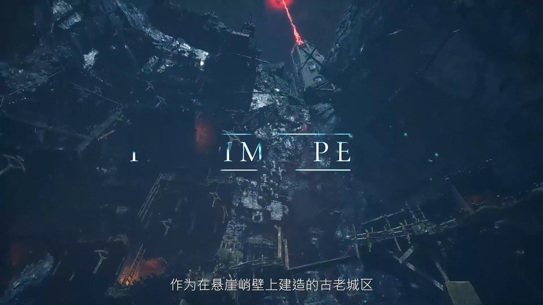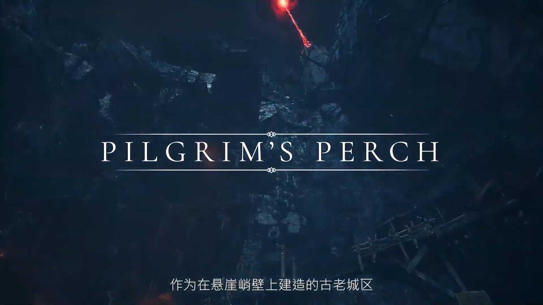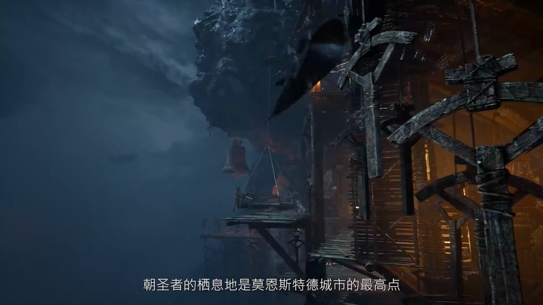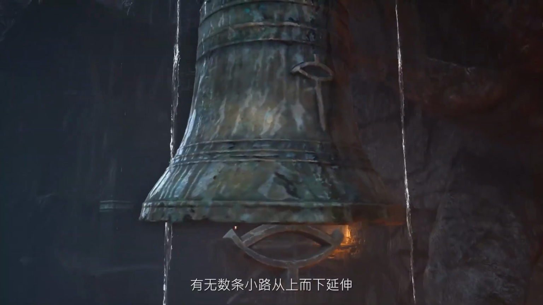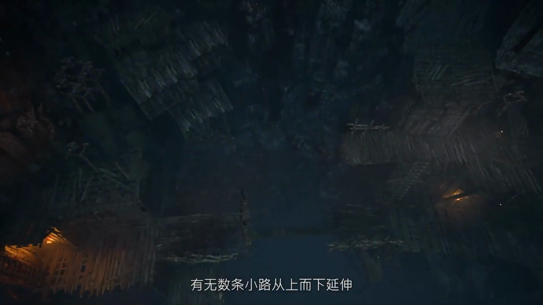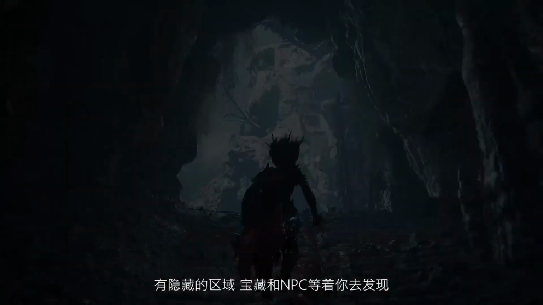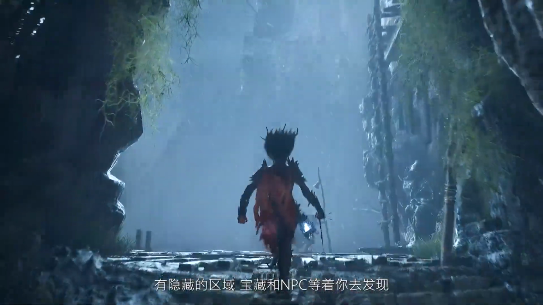An age-old borough built into the very cliff face, Pilgrim's Perch typifies the verticality of Mournstead. There are myriad pathways stretching both above and below, with hidden areas, treasures, and NPCs all awaiting discovery.